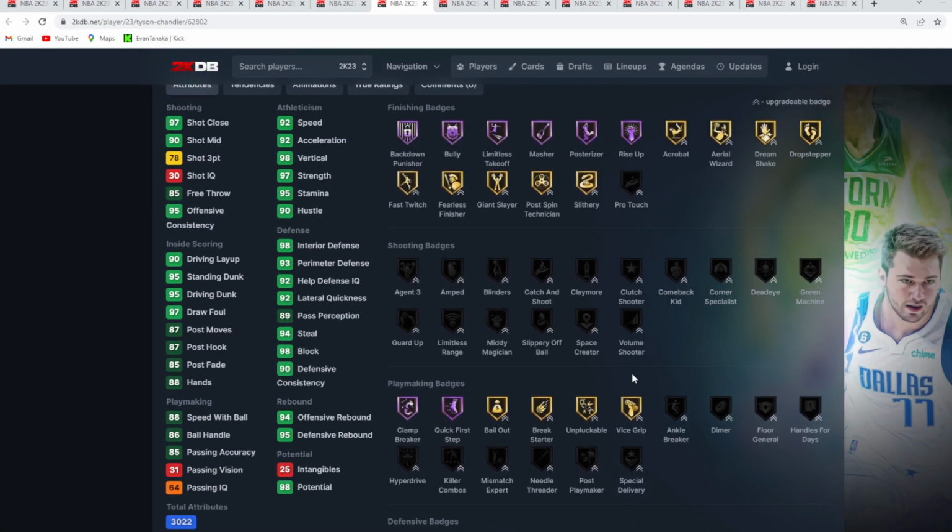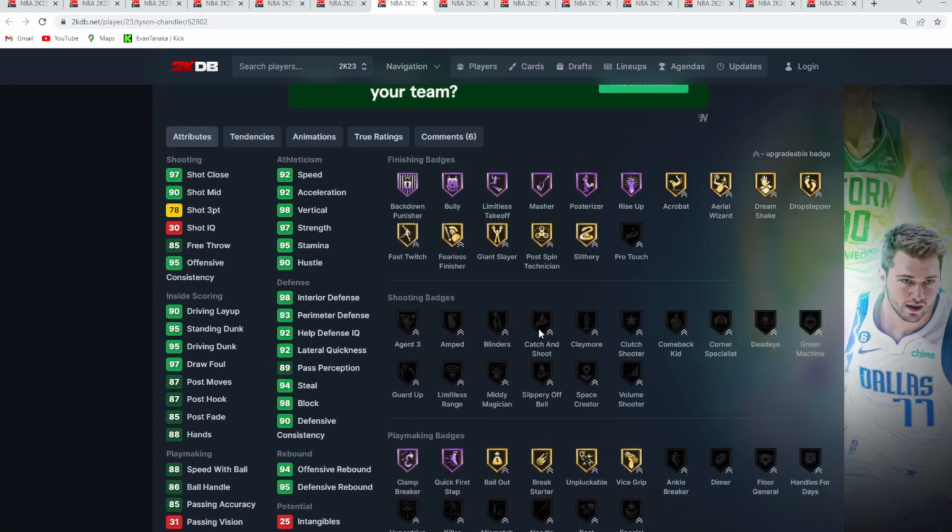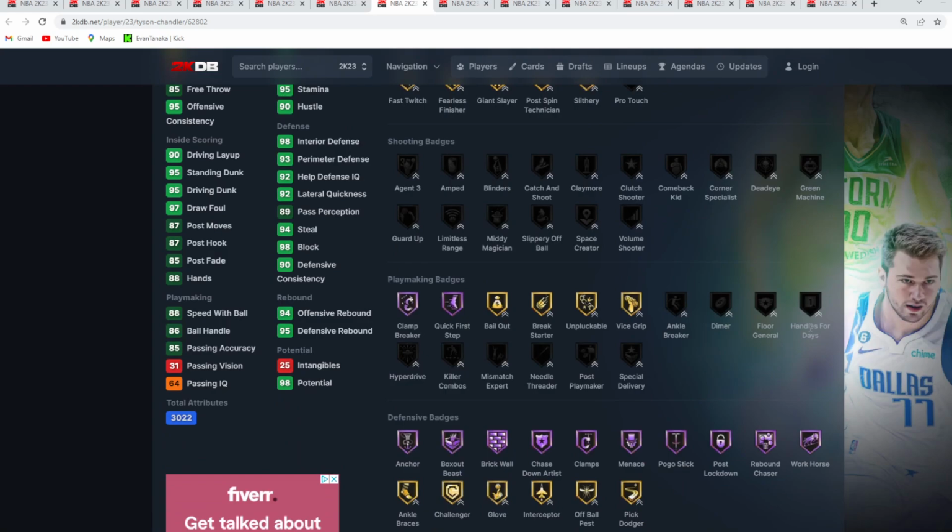So I go Handles for Days number 1, and then for the 5 shooting badges, I would go Catch and Shoot, Claymore, Green Machine, Guard Up, and then probably Corner Specialist if you want him to be spotting up in the corner. If you want to give him a Deadeye, an Agent 3, or maybe even Limitless Range, you can go ahead and do so. But I'd mainly just go Catch and Shoot, Claymore, Green Machine, Guard Up, and then Handles for Days as the 5th badge.